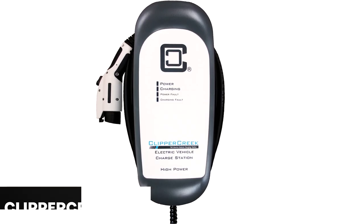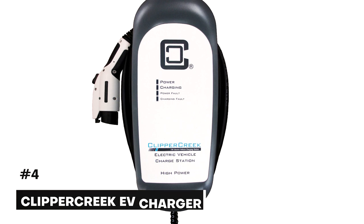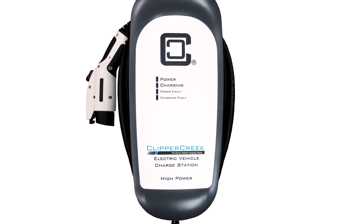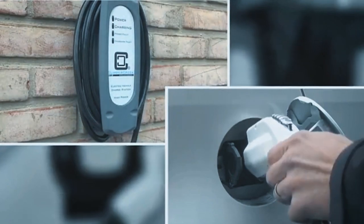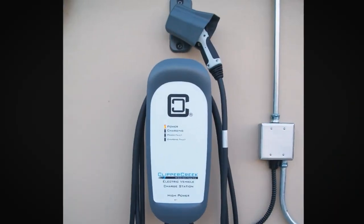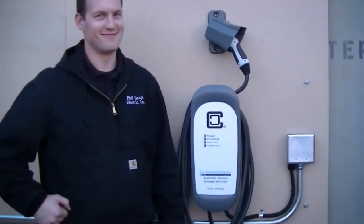Number 4: the Clipper Creek EV Charging Station. The Clipper Creek is designed for all CCS electric vehicles. It is also incredibly durable, making it as good as the Grizzly charging unit when it comes to outdoor use. The remote connection holster keeps the charger port protected from the elements when it's not plugged into a vehicle. The EV market might be young, but Clipper Creek has been around as long as anyone, and that experience means something in such a green space.